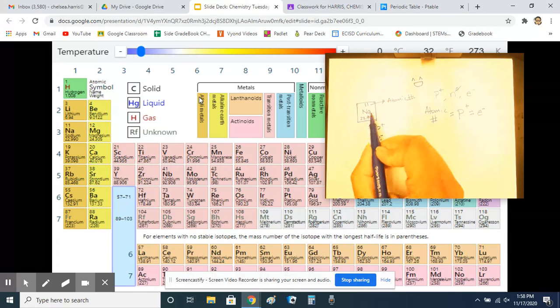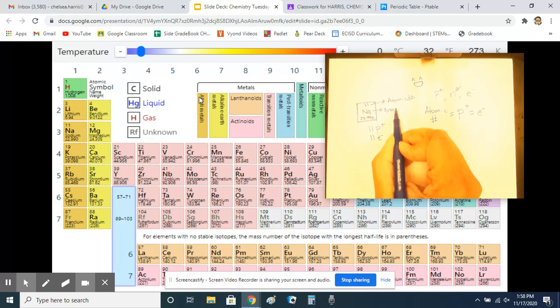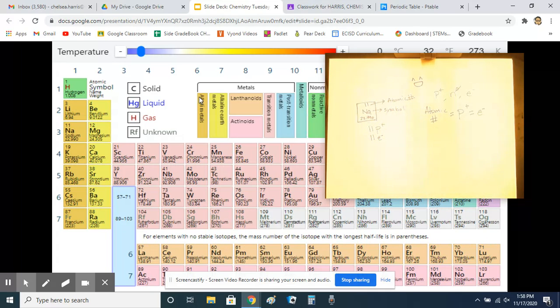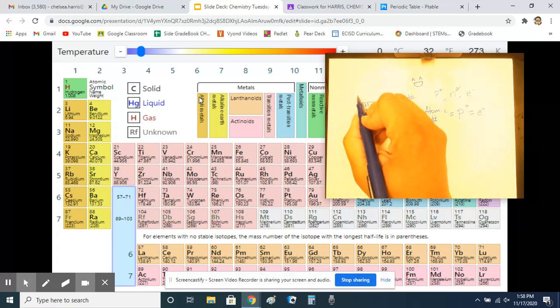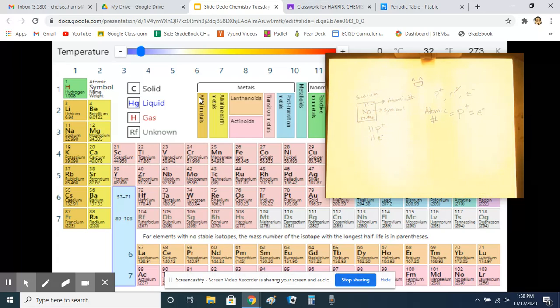Second, these two letters are what we call the symbol. This is the shorthand abbreviation for the element. The element that Na represents is the element known as sodium. Now, it is a whole different topic to talk about why the name of the element is sodium, yet the symbol is Na. There is no N or an A in the word sodium.